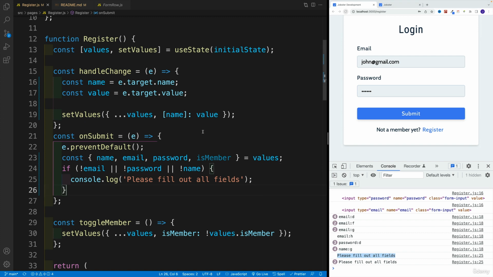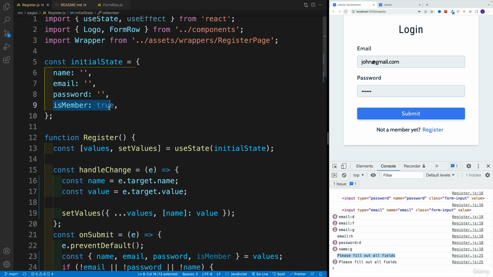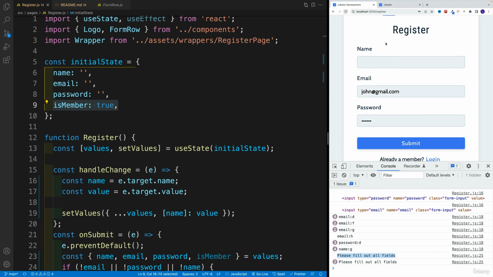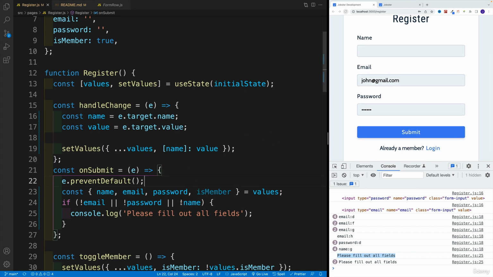And in order to fix that, we can check for is member. And essentially what I'm saying is that if is member is false, that means that I'll display here register. And if that's the case, then I want to check for the name. However, if the member is true, which is going to be for the login, then of course I don't want to check this. How can we set this up?